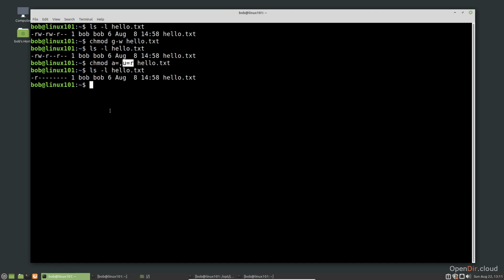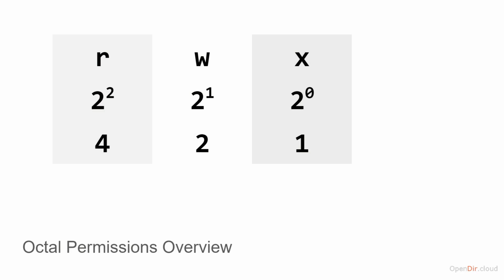Symbolic mode might seem easier, but in my opinion, remembering all the different characters and combinations can be problematic. Octal mode requires that you know how to count in octal, but once you know how, it becomes very easy to use. With that in mind, here's a quick overview of the octal numbering system. If you start with binary numbers, octal is straightforward.